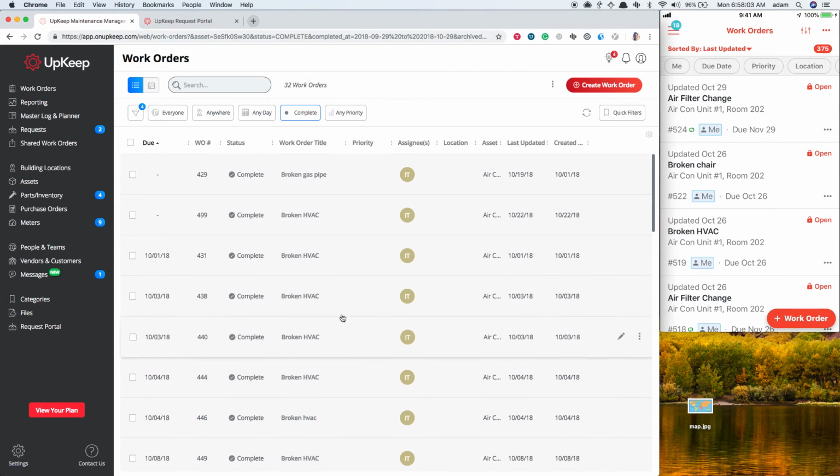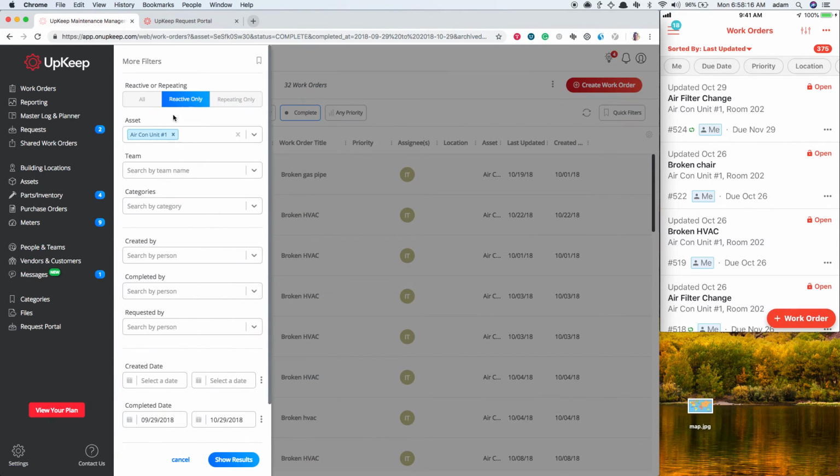Now you can generate a work order list from anything and query based off of any data that you need, such as work order status, date ranges, locations, or specific technicians. We can also filter by assets, by teams, even specifically who this work order was completed by, or these date ranges.